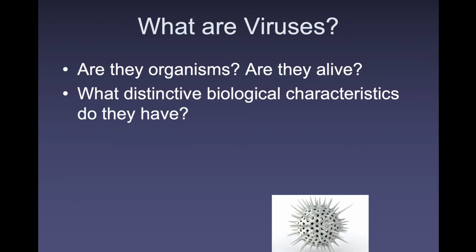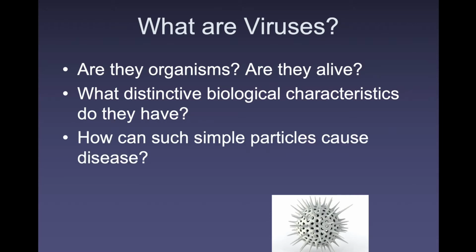They also can respond to their environment. They have glycoproteins that allow them to bind to unique receptors on host cells. And they can respond to environmental fluctuations within their host cell if they are integrated and essentially jump ship or excise themselves out. So they have a few features that are shared with biological organisms, but nonetheless, we still do not characterize them as living things. How can such simple particles cause disease?